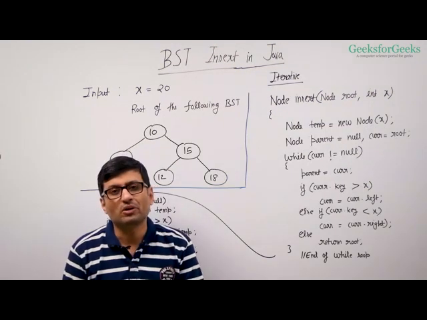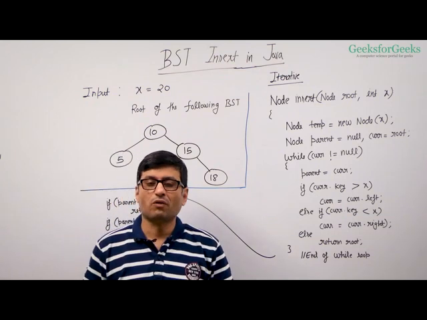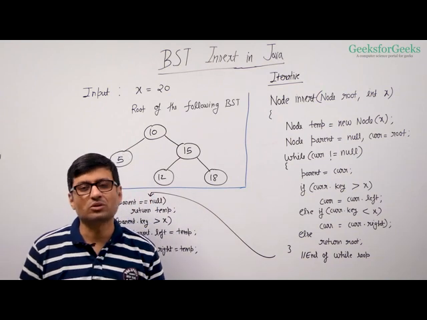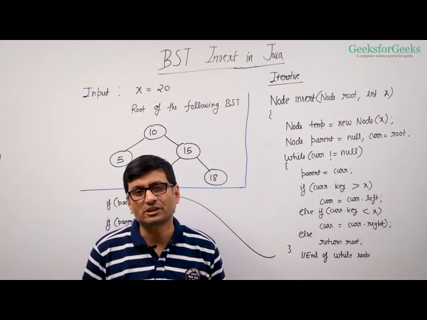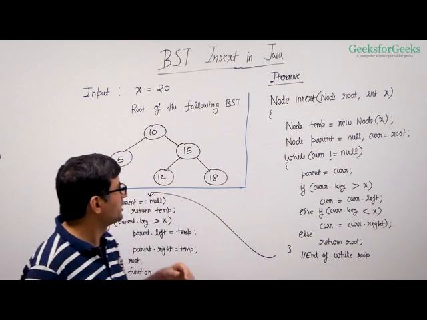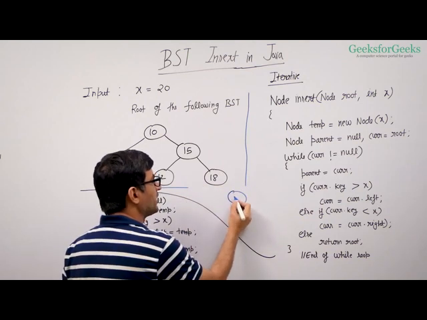Let us now talk about iterative insert in BST. For iterative insert, we are again going to do the search similar to BST recursive insert. We'll decide whether we need to go to the left or right. So while doing so, we'll come here and we'll know that 20 has to be inserted here.